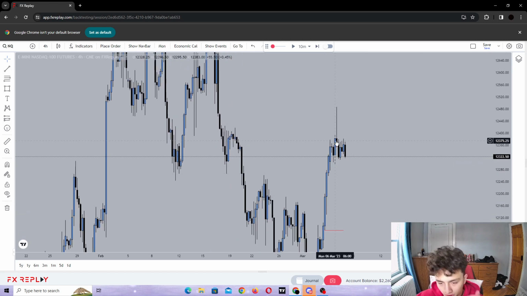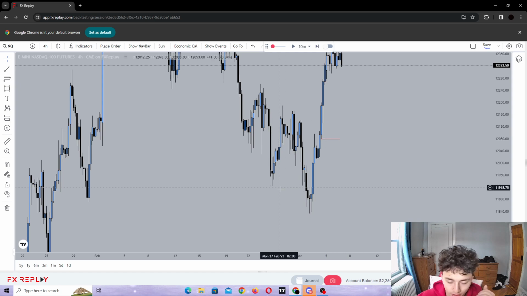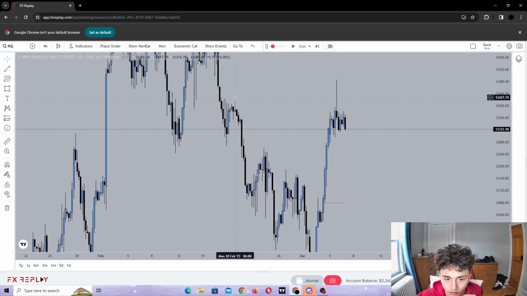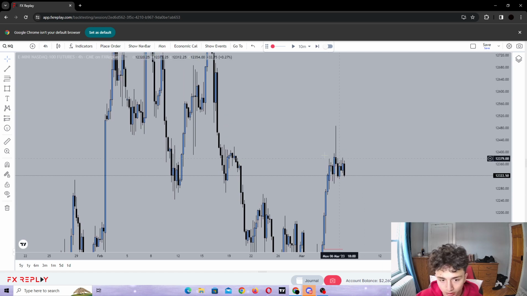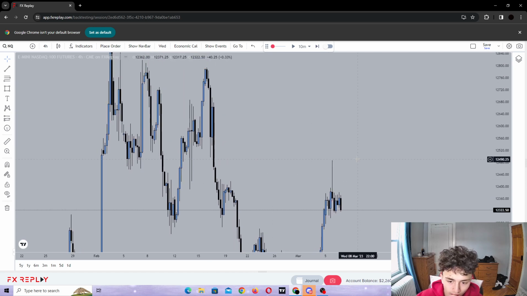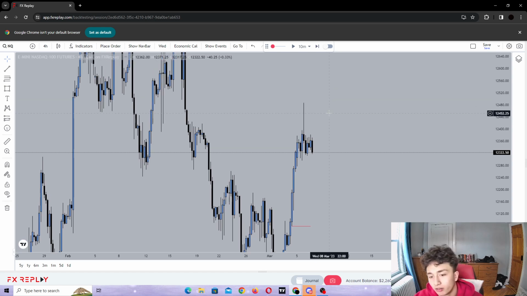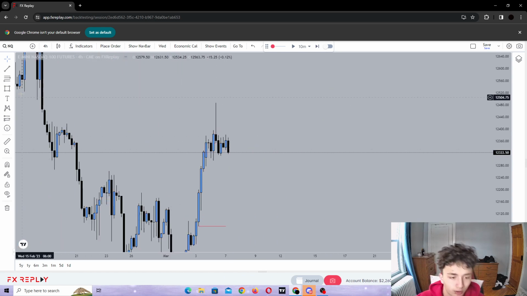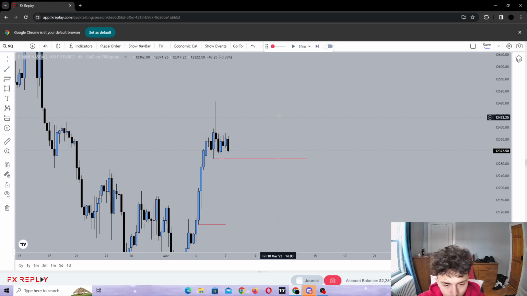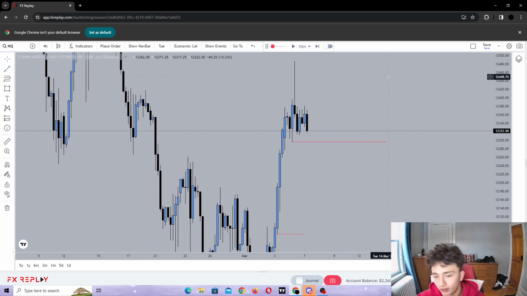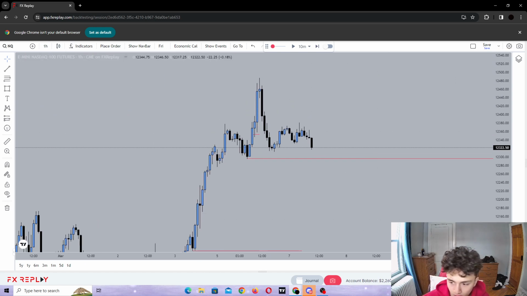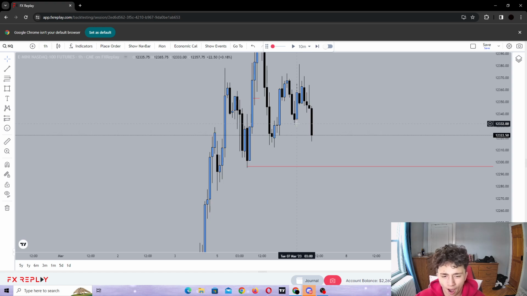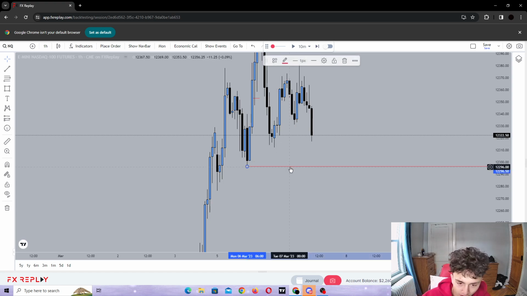And now we're in this chop. So it was pretty clear up until this point of sweeping this, and now we're in some form of chop. This is like the hardest condition for the market to play in. We have this that it can run for, and I don't know if I'm going to be bullish like I was. Let me drink some water. This doesn't look very clear.